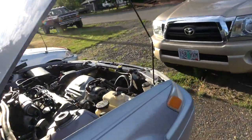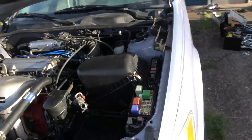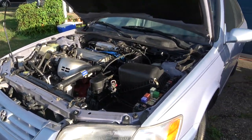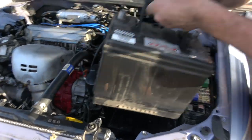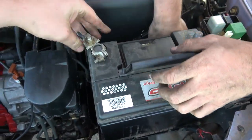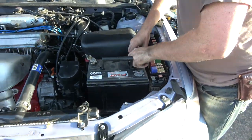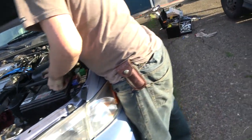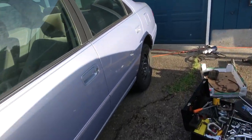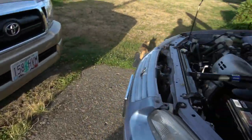However, the EFI, which I think is our fuel pump, is disconnected, so hopefully it doesn't fire off. I'll go check and make sure we're alive in there. Yeah, we're alive. Battery is freshly topped off.